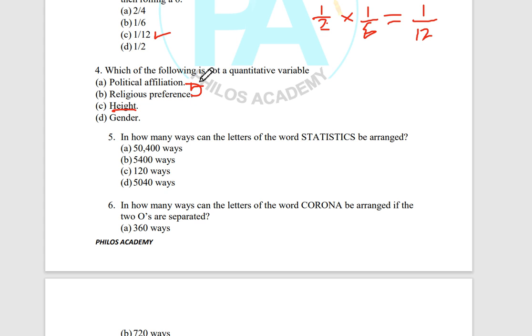But the question says, which of the following is not a quantitative variable? Please be very careful. It's not a quantitative variable, meaning the question is expecting all of them to be quantitative except one. But here lies the case that the possible answer is not in line with the question. So there is no answer here. Maybe there was a mistake in the question. If I were you, I would raise my hand, call the invigilator and let him know this is the problem I'm having with question 4. They can ask you to change certain things.